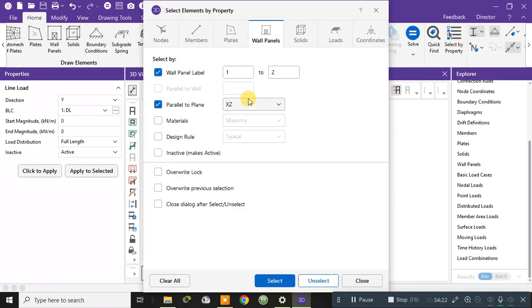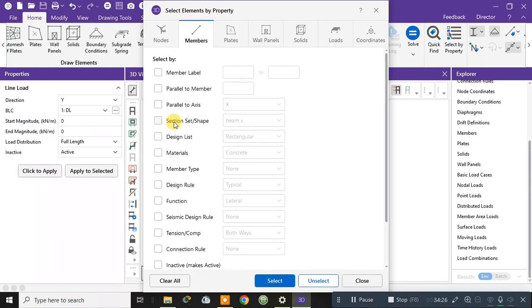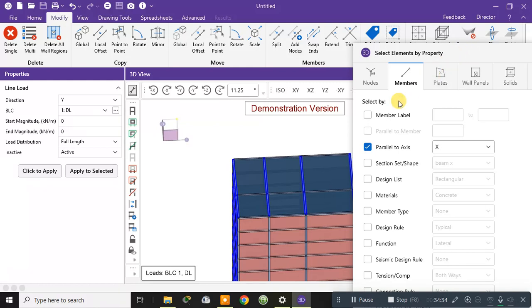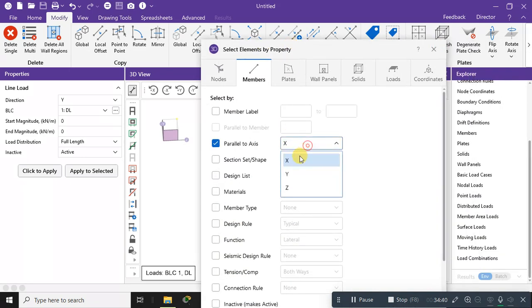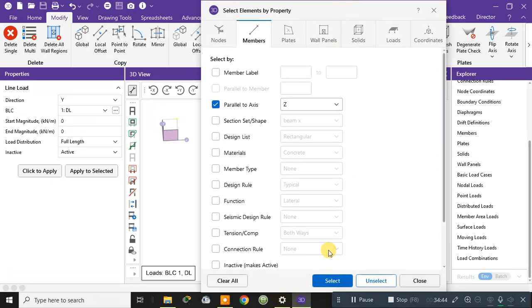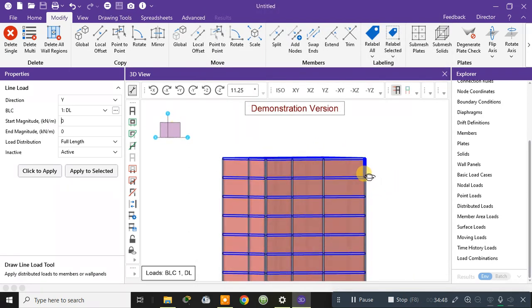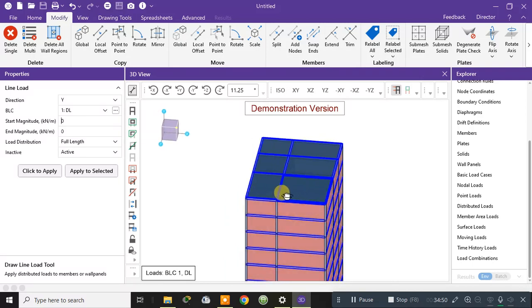After that you have to select all the members parallel to x-axis, and all the members parallel to z-axis. As you can see here, all my beams are now selected.